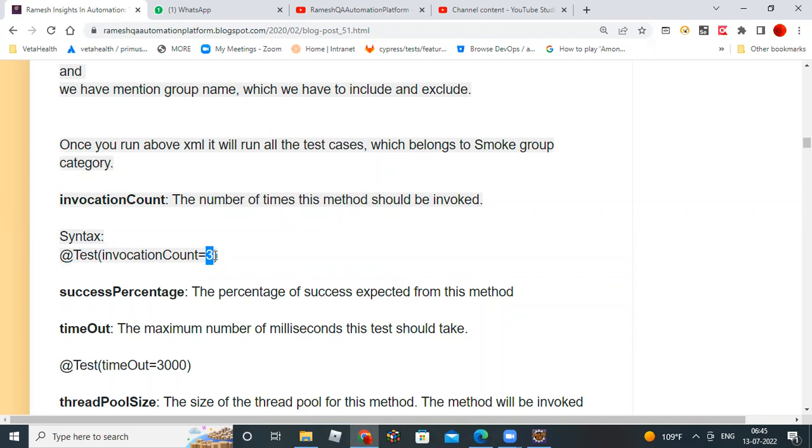That many times the same test method will repeat, and then it will go to the next test method. So if you want to execute a particular test case multiple times, this is the keyword you need to use, invocation count.